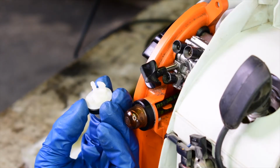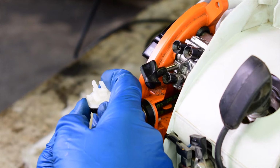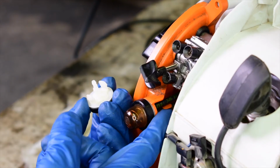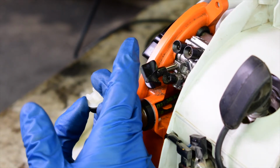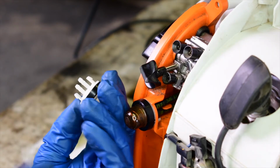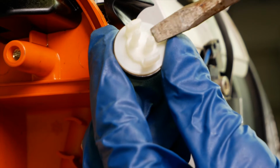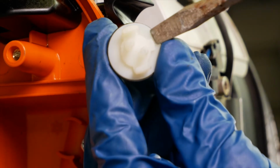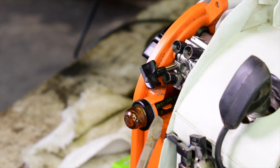So changing this primer ball is very easy. I just about can't show you what I'm talking about in here, but if you look here, see there's a tab here and a tab here. You can get to one of these tabs, looks like the one on the bottom. And also, if you notice, one nipple here is longer than the other, and you're going to have to take note of that. The easiest way to do that is right here. If you'll notice the way this has got this little bump right here, see that? Right there. The plastic in here is cut out to accept that bump. So as long as you don't mix the hoses up, upper and lower hoses, you won't have to take anything apart to figure out where anything goes.